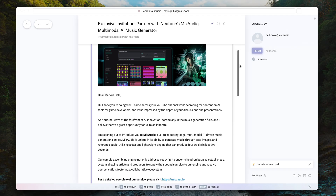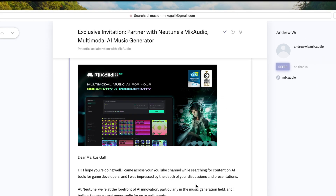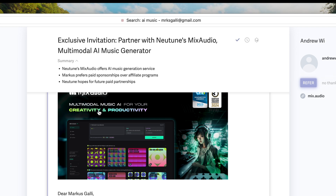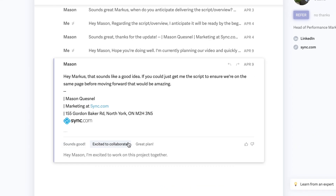This concept already saves me so much time. But now let me get to Superhuman's powerful AI features that truly make you a superhuman. The times are over when you had to go through long emails — Superhuman gives you an instant AI summary when you hit the keyboard shortcut M. If you want to reply to an email, Superhuman's instant reply feature already suggests different reply options and has entire emails ready for you.